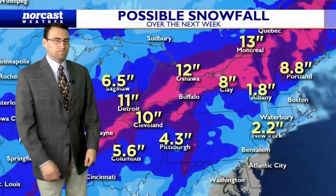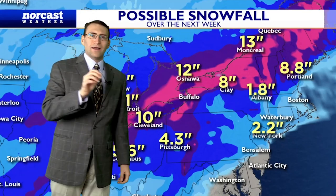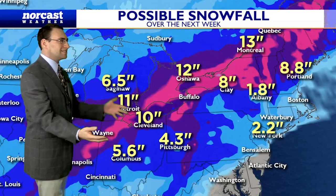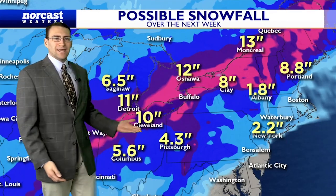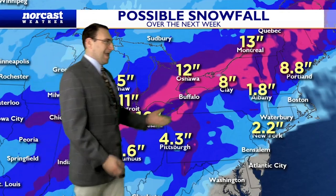Then it's a fairly quieter pattern for just a day or two before another system could bring snow on the northern half and rain for Tennessee and the nation's capital as well. This is snowfall that actually accumulated already on Wednesday plus all of the next week or so, so some of these numbers are going to be inflated compared to what we're actually going to see. But a good area of three, four, five, six inches in a lot of spots, and depending on storm track could even be a little bit more.